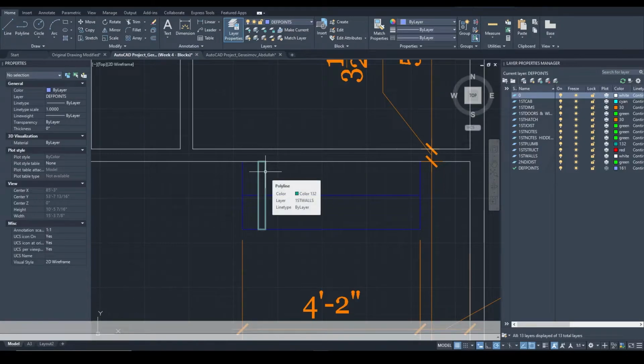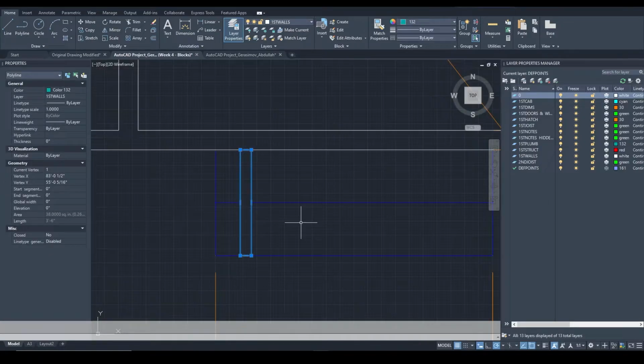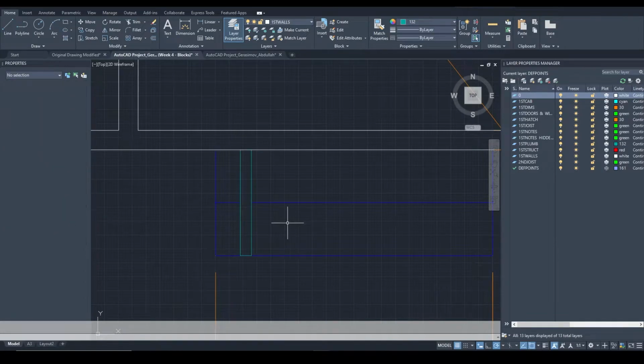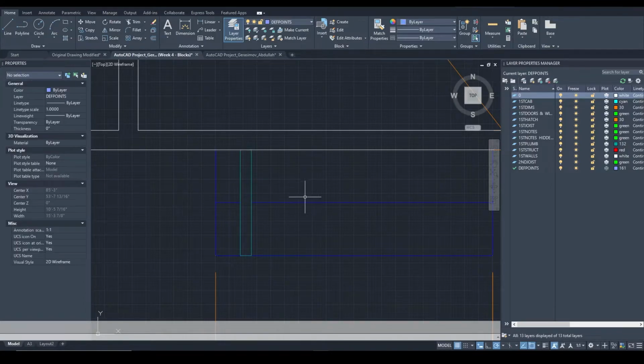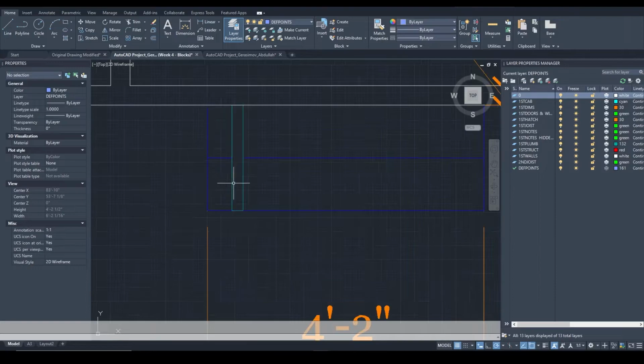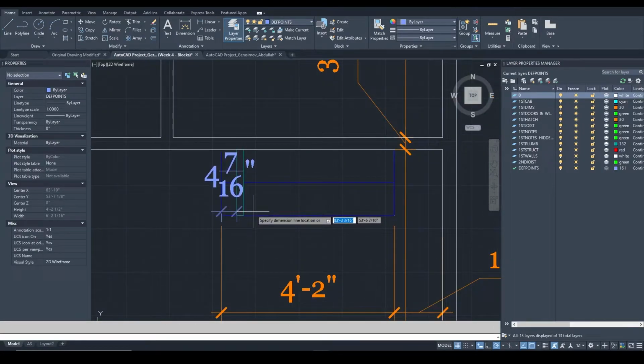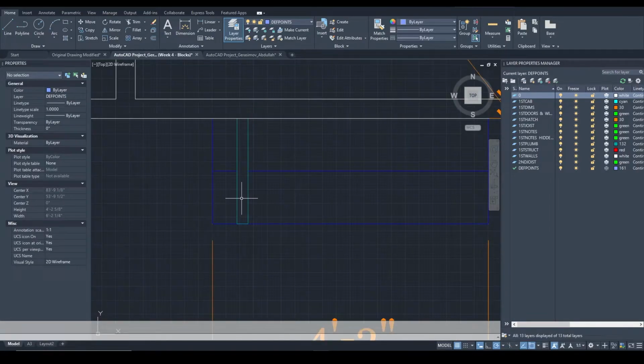When it comes to the handrail, it's a little bit different. It's easier to create a polyline that is going to represent your handrail, and the color will be 132 by layer. There's no exact location of this handrail, but just for the sake of having the same drawings for you and me, let's offset it 4.5 inches from this edge of the tread, and the width of this handrail will be 2 inches.